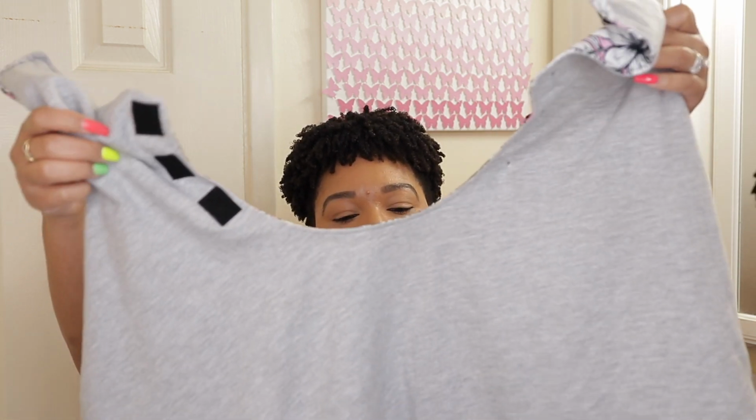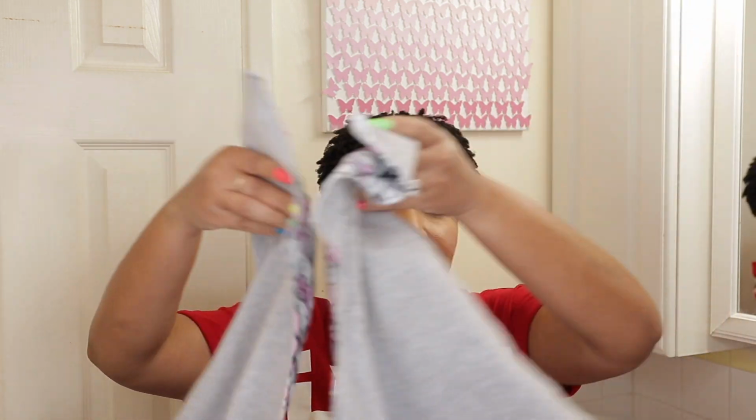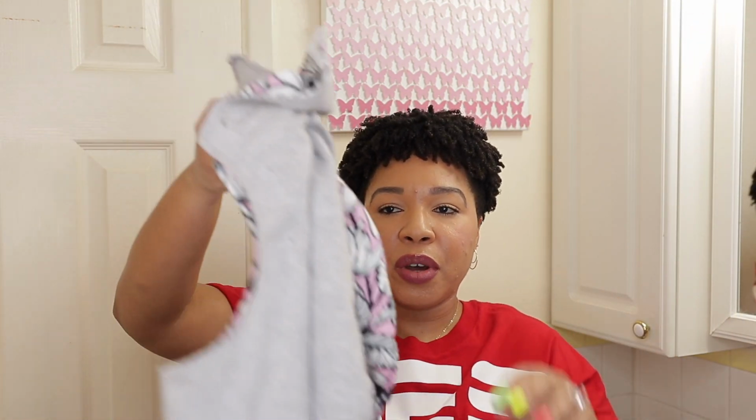I'm not going to show you right now because I don't want to mess up my hair. I just did my hair a few days ago and it's looking good, so we're not going to do that. But it's definitely a great option, and you can use this one as well whenever you're doing makeup. Let me see if I can show you. I hope you can hear from the mic.